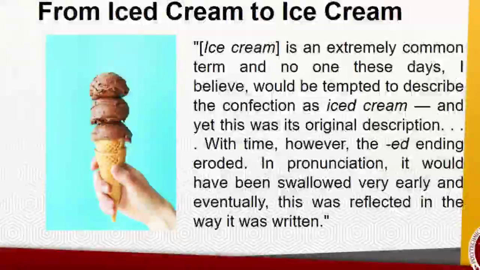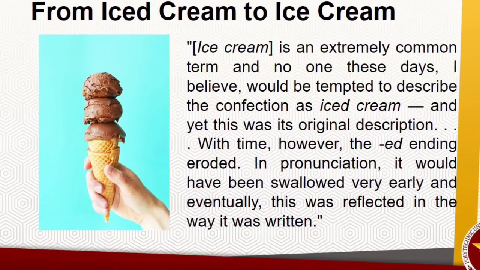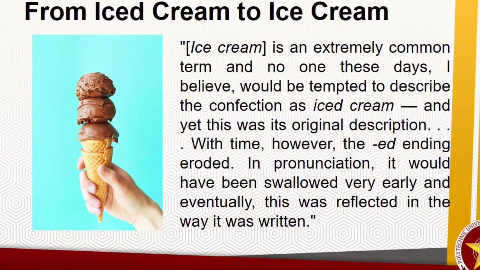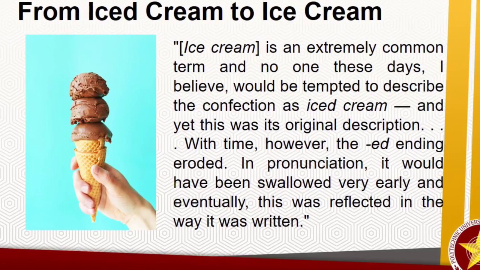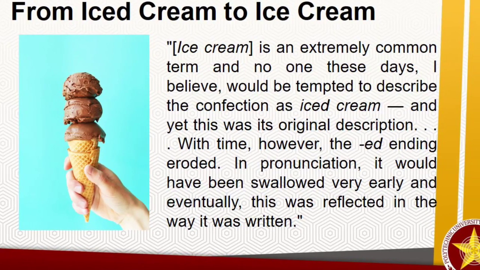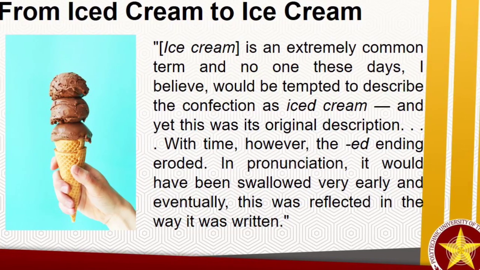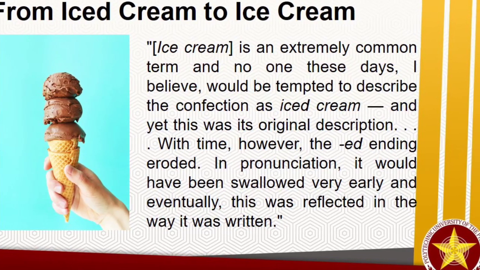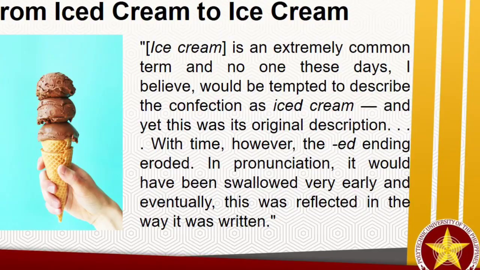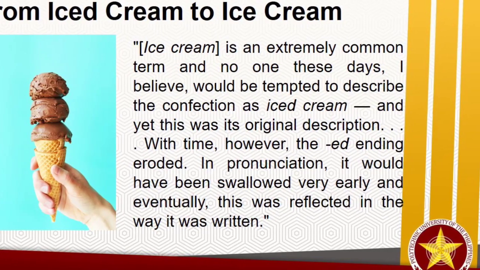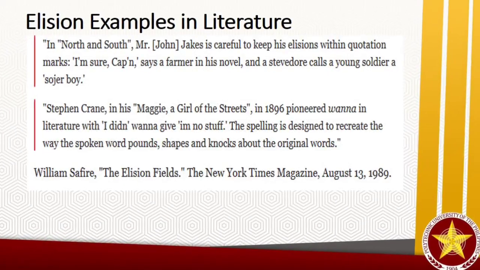Ice cream is an extremely common term, and no one these days, I believe, would be tempted to describe the confection as iced cream, and yet this was its original description. With time, however, the -ed ending eroded. In pronunciation, it would have been swallowed very early, and eventually, this was reflected in the way it was written. Look at how elision was used in the following samples.